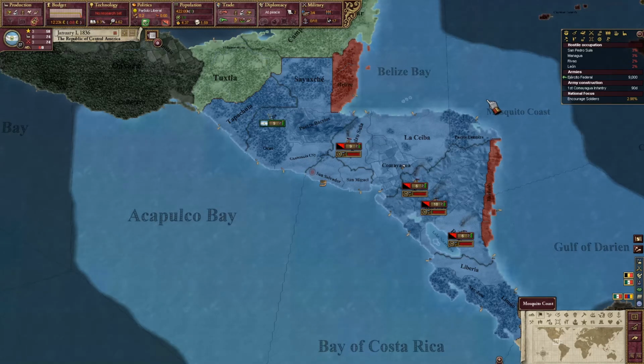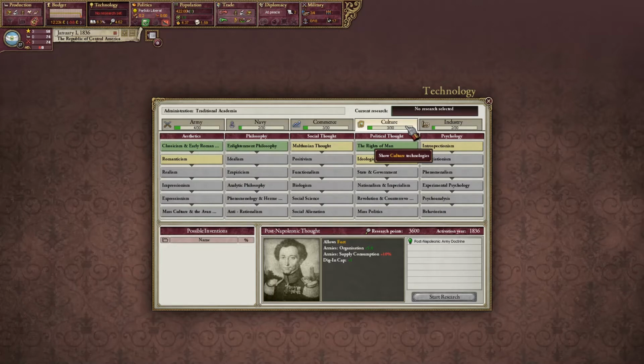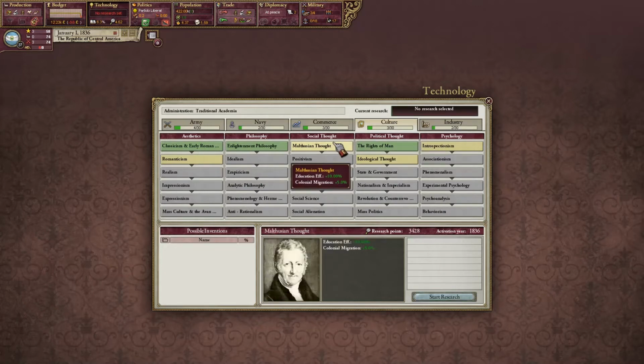The first tech that I'm going to pick up is in the culture tab, in the social thought tree. I'm going to pick up fusion thought because of the education efficiency and the colonial migration. I'm going to need the education efficiency because we start with a very low literacy, and so we can start industrializing later. We are going to need at least 20% literacy on average in our pops, so they can promote to craftsmen, and we can make a huge amount of factories. We are also going to need the colonial migration bonus because we are in the Americas, and the central point of the Americas gameplay in Victoria is the colonial migration from Europe that happened in that period.